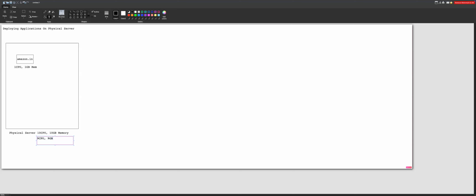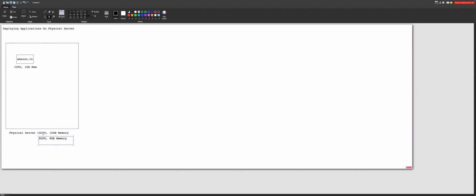We have 9 CPUs and 9 GB memory remaining. This is one of the disadvantages: if you deploy your applications on the physical server like this, there will be something called resource wastage.